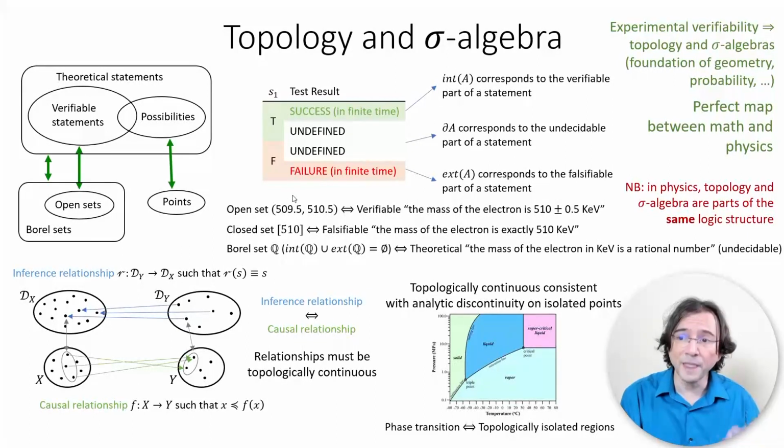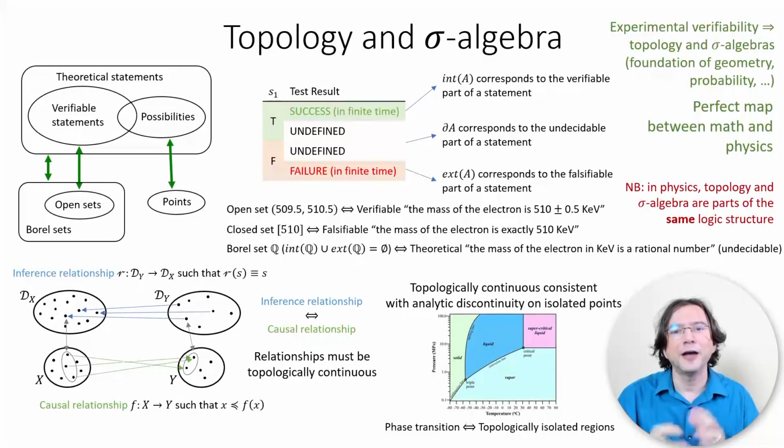And so the idea is this is how the parallel works: the set of points in our space are going to be the set of what we call possibilities, the cases that can be distinguished experimentally, that are defined from the set of verifiable statements. The verifiable statements correspond to open sets, and the theoretical statements correspond to the Borel sigma algebra, the Borel sets. And so you can find really a one-to-one map between all these things, such that you can go and reread every mathematical proof in terms of this idea of finite determination and tests and so on.